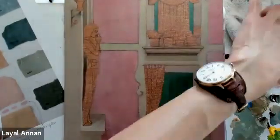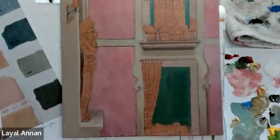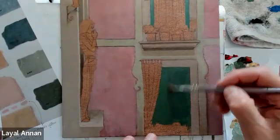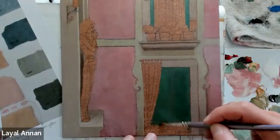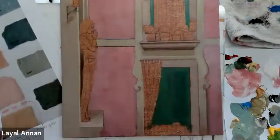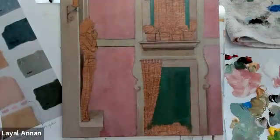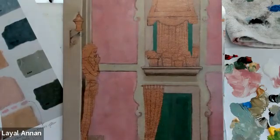So you just did the shutter slats in the same, just went right across? Yes, I went over the shutter, the slats. I went over them. Okay. I'll put them back. I still can see a bit of the lines, so you'll see in a minute. I'll just kind of do it. It doesn't have to be perfect.